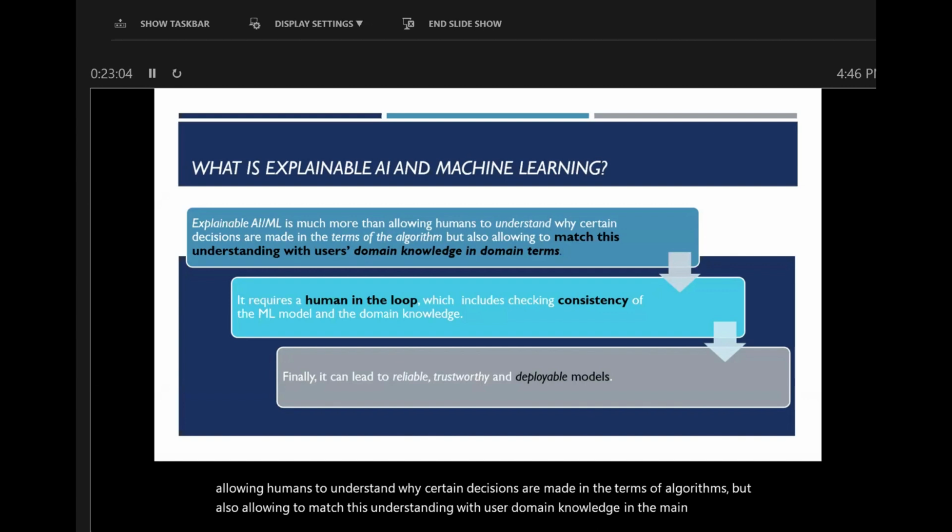So when we wrote this, what is in the black here, it immediately means that it requires a human in the loop. So you see, an explanation model fundamentally cannot be validated by testing accuracy. It's required that the user accepts it. So it is going beyond traditional pure computer science.